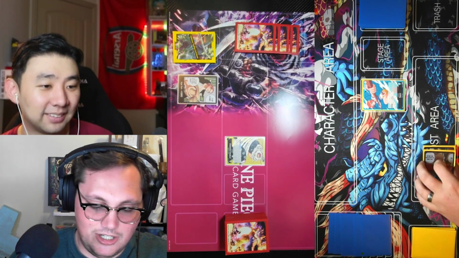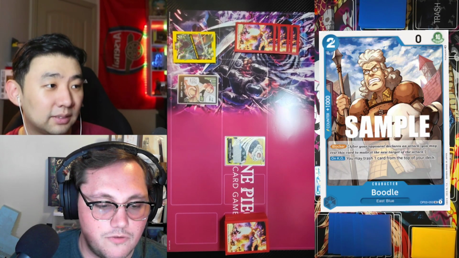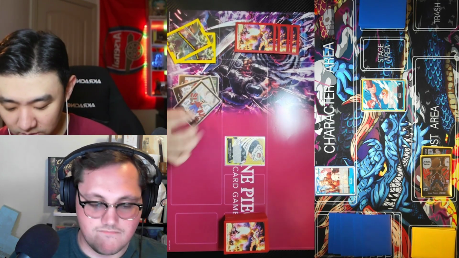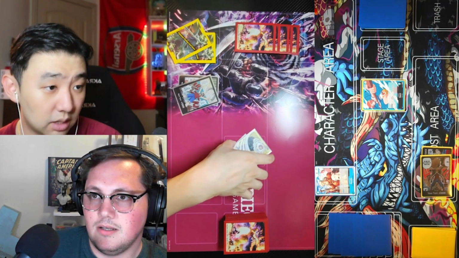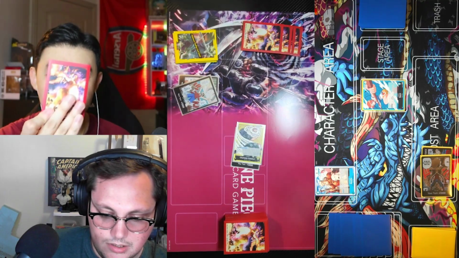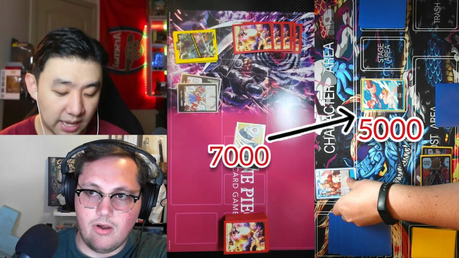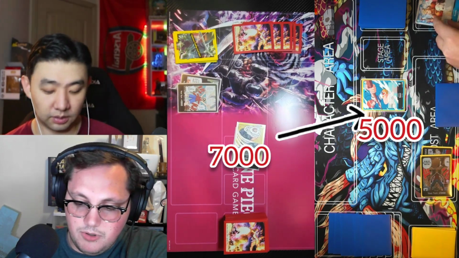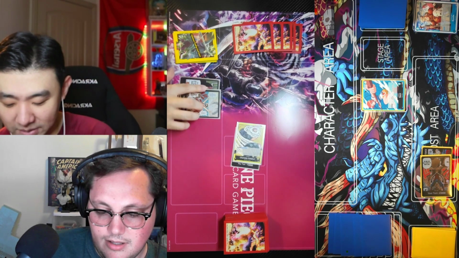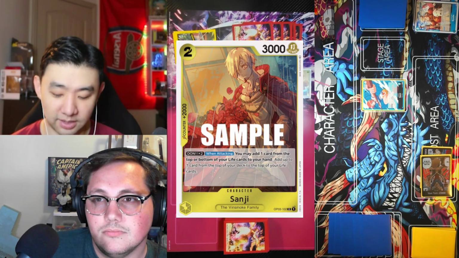Kaya. Rest 2, and I will play Boodle. He is a blocker, and on KO, I may trash 1 card from the top of my deck. Draw 1. This is going great. Don 2. I'm going to give 1 Don to Katakuri. I'm going to swing 7,000 at your life, but I'm going to look at the top of my life first. I'm going to leave that there and swing 7k at your life right now. I will block with Boodle, and I'll trash the top card of my deck, which is another Boodle. Who'd have thunk it? And with those 2 remaining Don, I am going to summon a Sanji. Yes. And end my turn.